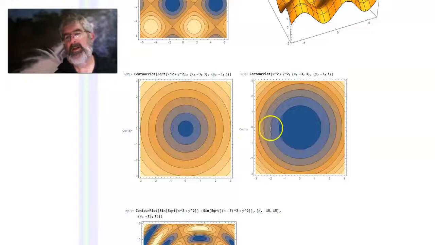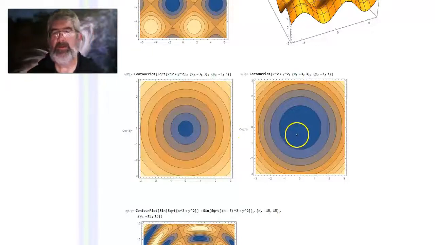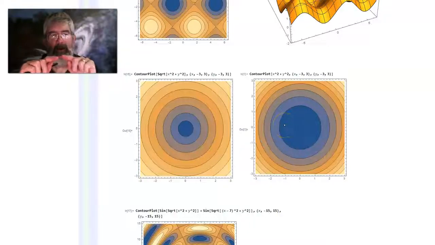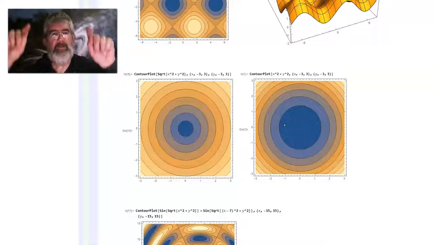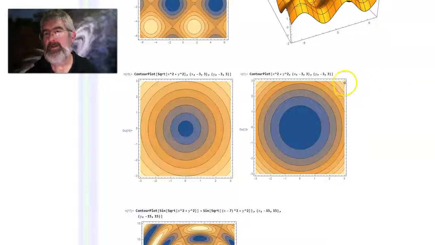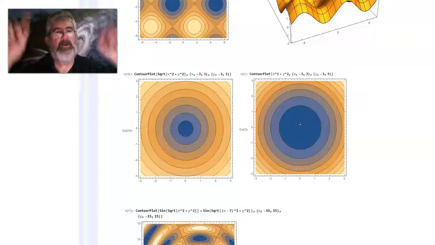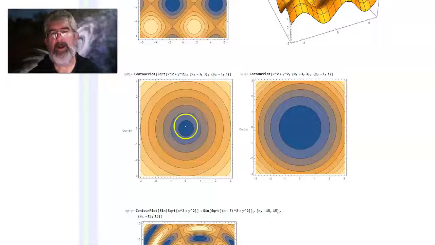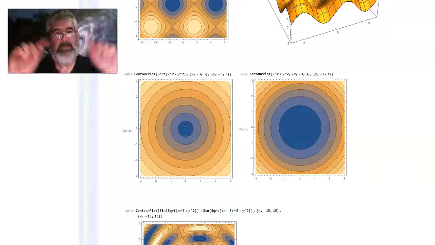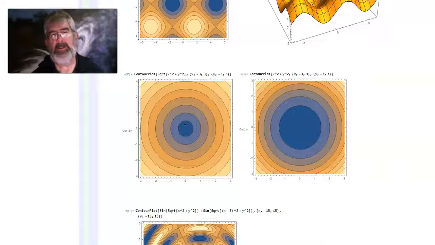This is a cone. This is a paraboloid. And I can see that it hangs out close to 0 for a while, and then it goes up more steeply on the edges, right? These are closer together contours, and these are further apart contours. So it's fairly flat to start with, and it curls up quicker like a parabola does. On this one, it just goes up at the same rate all the time, and that would be your cone.